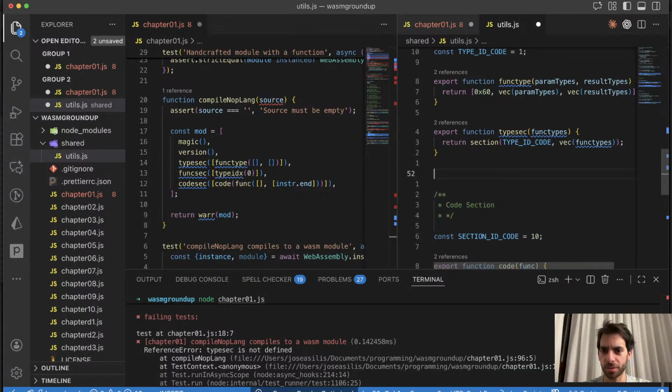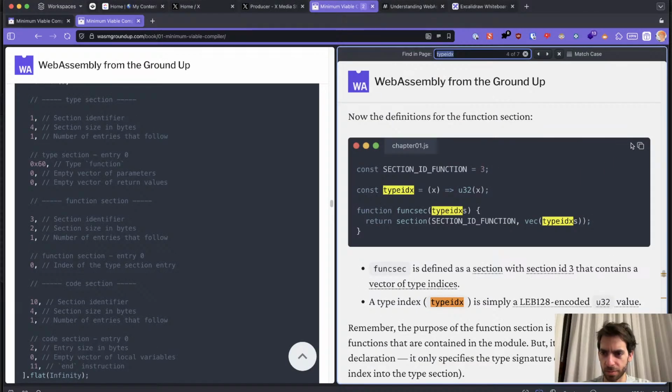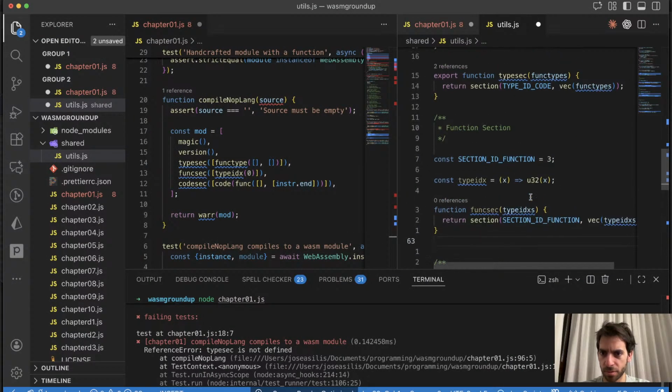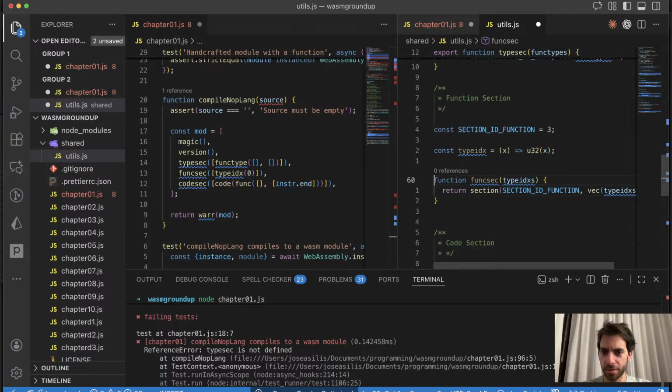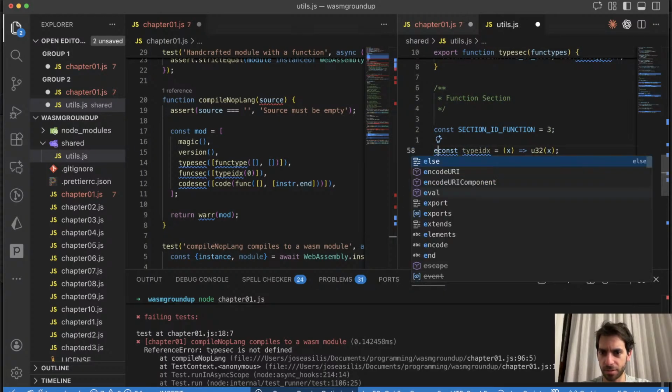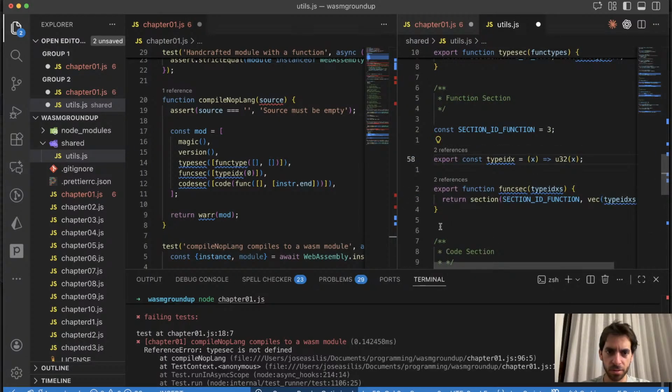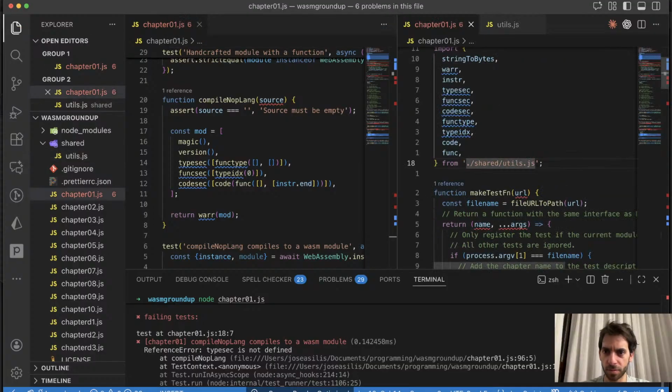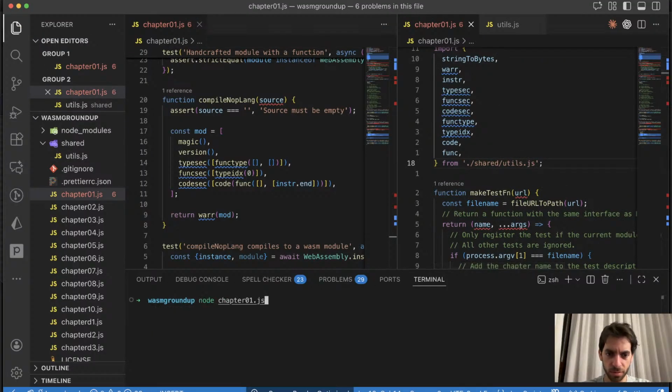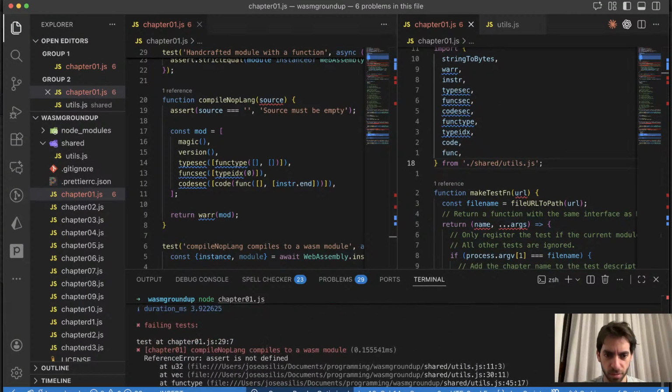I actually jumped it. Oh, function section. So I'm going to copy this. I didn't define it. Oh, this is interesting. Okay. Chapter 1. Compile, nope.